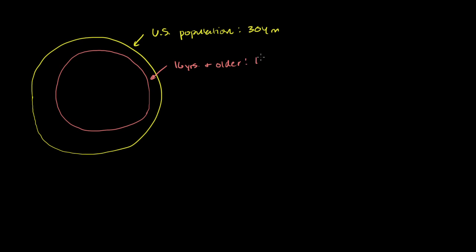This group is 237 million people. Now, we can't say all of these people could possibly work, because a lot of them are in college, some are in high school, some might not have the ability to work, and some might be retired. So we want to take a subset of this population that is essentially part of the labor force — in that they are working or actively looking for work.